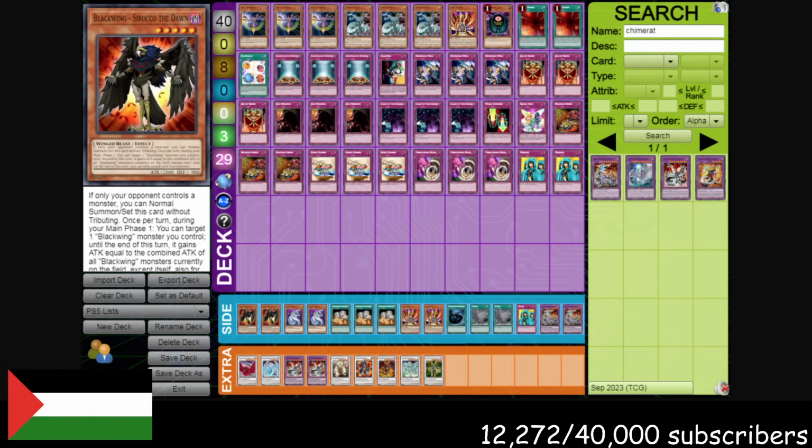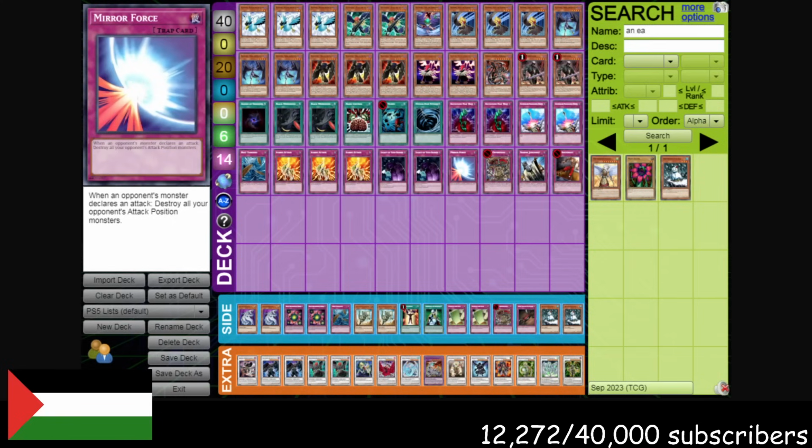All right. Second top 4 list, we've got Jason's Blackwing hybrid deck. As classic as it gets. Not too much to say here. Double Compulsory in the main deck's cool. Double Grepher's cool. I do like this list. I do miss Book of Moon.